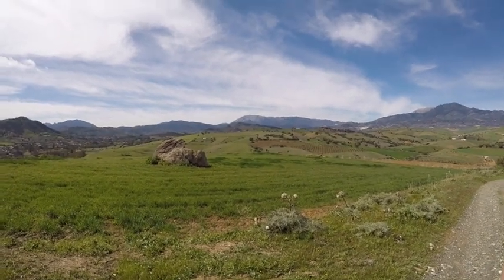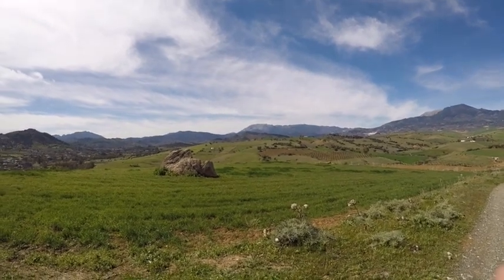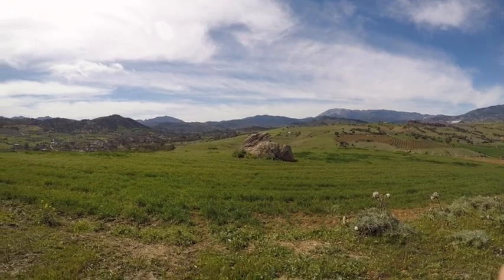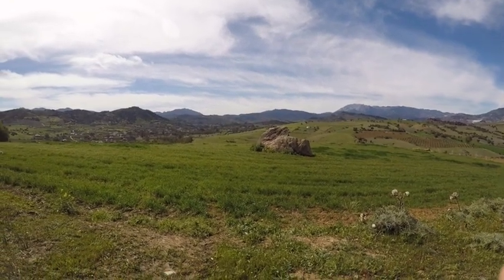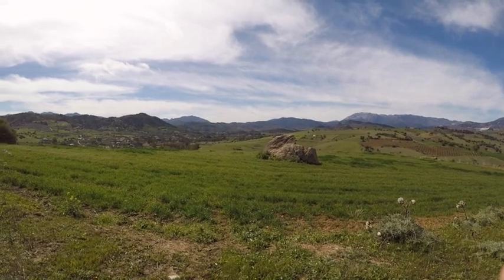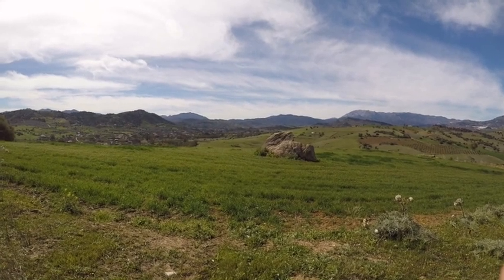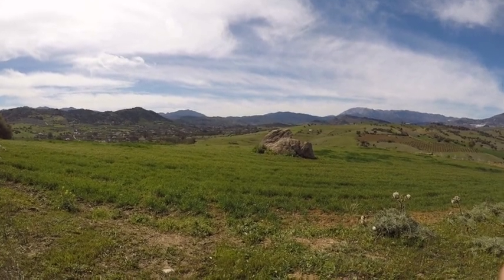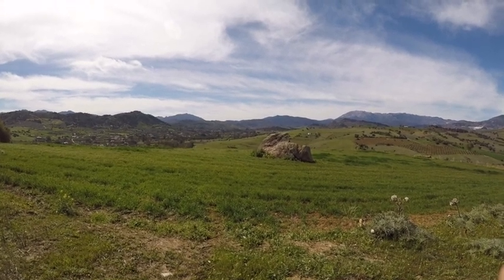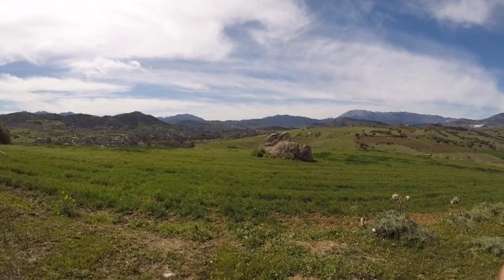And then directly in front of us here is the Sierra de las Nieves, the big mountains. It's just over 2,000 meters on the top of there. And then if you look directly straight from here, you won't be able to see with this camera, but looking past the right hand side of the big rock that's close to us here, goes straight through over the top of a kind of orangey roof, and behind that there's some cypress trees sticking up, and that's my house. You can't see the house, but you can see the cypress tree.